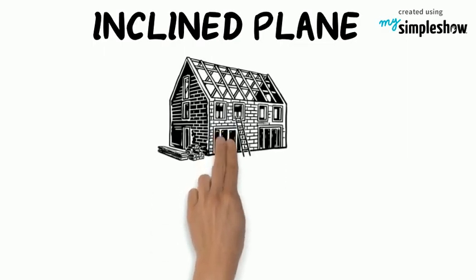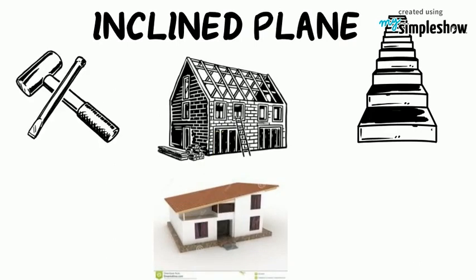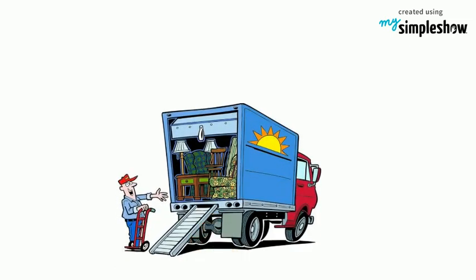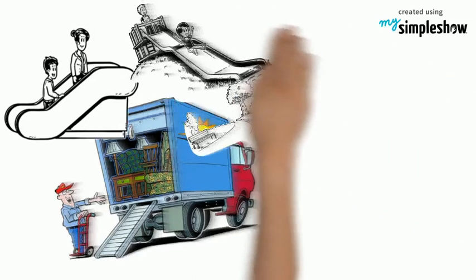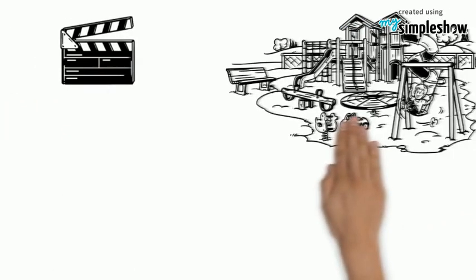Inclined planes occur everywhere. You can find many examples of the inclined plane at home, like stairs, slanted roofs, chisels, and sometimes undesirable guests like Alex use an inclined plane. The escalator and slides in the park are also good examples of the inclined plane. You can see the inclined plane in action when you visit your playground.